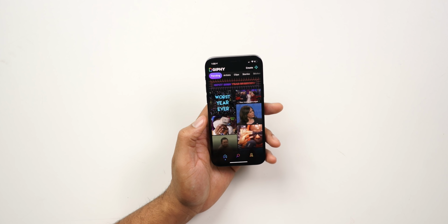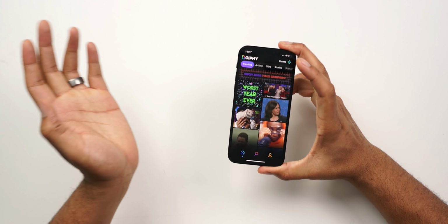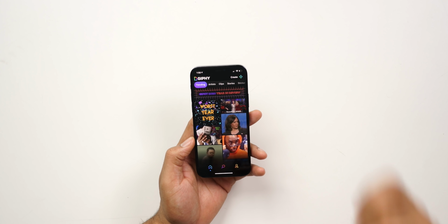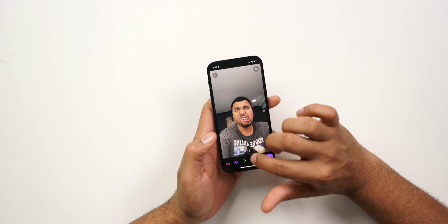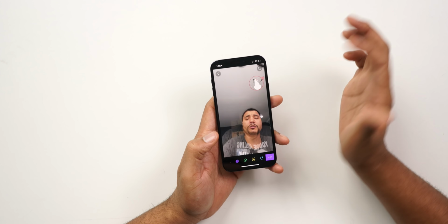The next app I want to show is Giphy, or Giphy, depending on how you pronounce it. Now, of course, you can just use their GIFs right built into the phone, but let's say you want to make your own, you can press create, and then from here you can make one really fast. Let me just do something stupid. So now I have this right here, and I have like different little fun stickers and things I can put on this if I want.